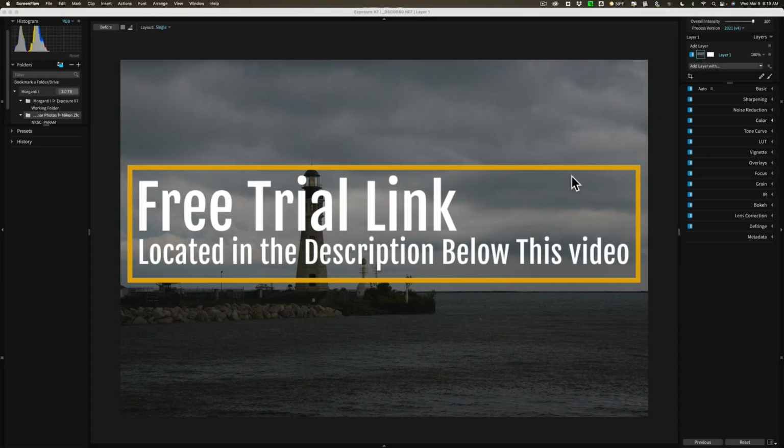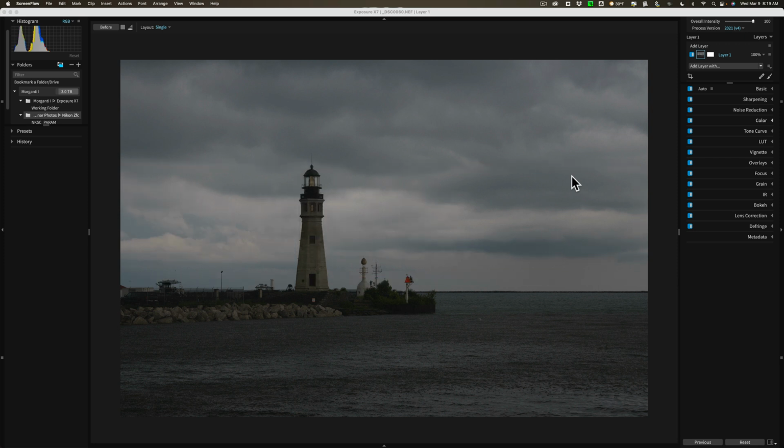The main problem where this happens is in an image that is a little bit underexposed. For this example, I have this image, and you can see it's a little bit underexposed because I exposed for the sky. I didn't want these brightest parts of the sky to blow out, so I exposed for the sky. That resulted in the rest of the image being rather underexposed.